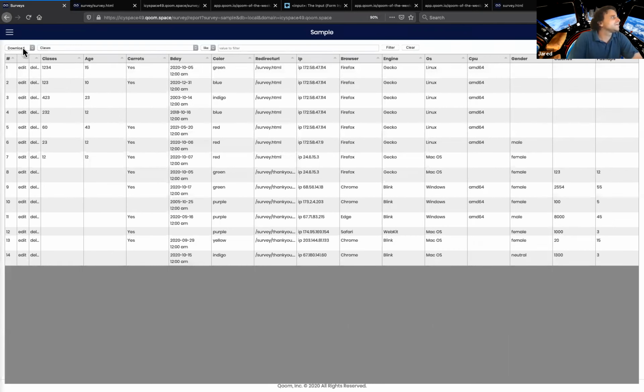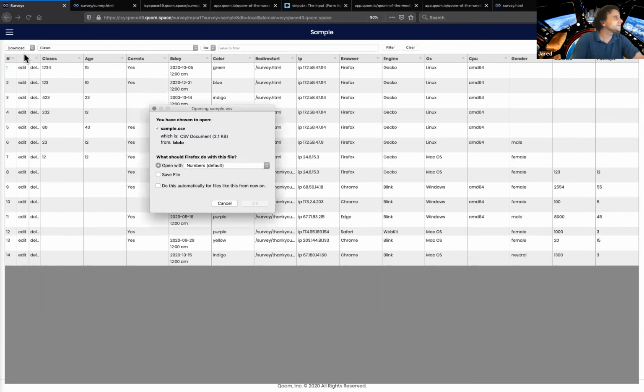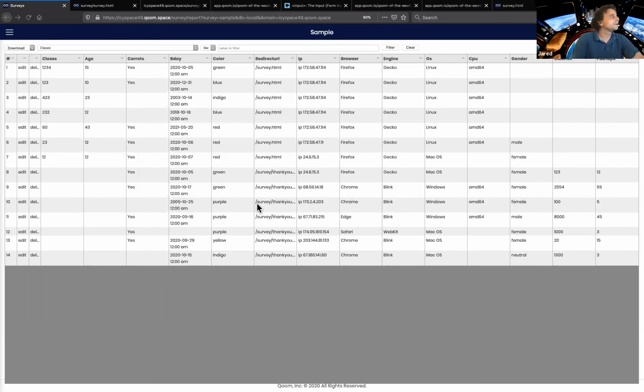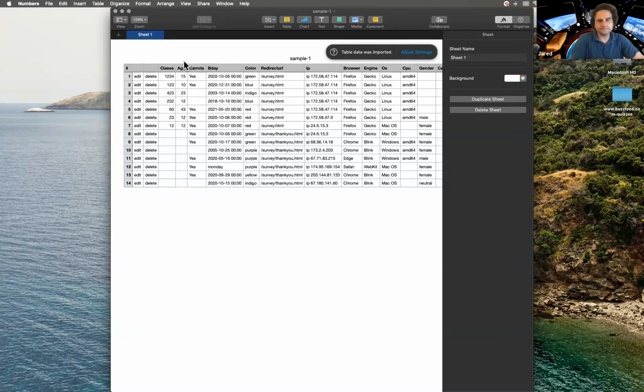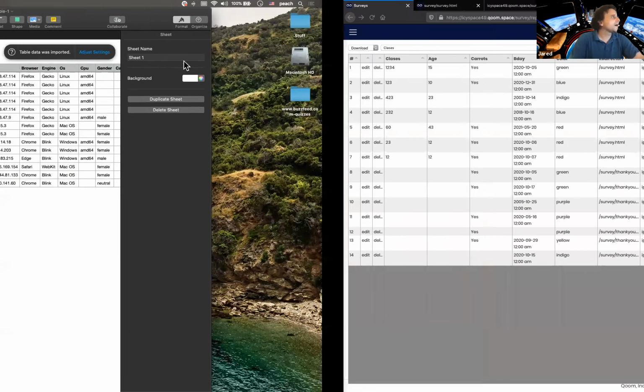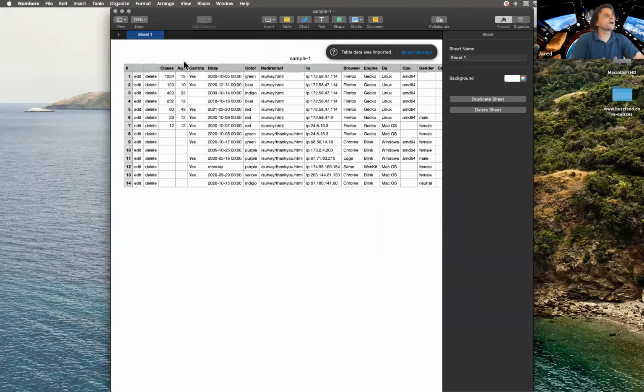We need to now, let's say you wanted to download this data and put it into a Google form or a spreadsheet formula. You can go to download, and there's different things you can download it as. Today we're going to do CSV. So if I just do CSV, on a Mac, it just asks you where do you want to open it from. So I can open it up in numbers. And I just go through numbers, and then voila, I have it in my Apple spreadsheet. I don't have Excel on my computer, but I could have had it open up in Excel.